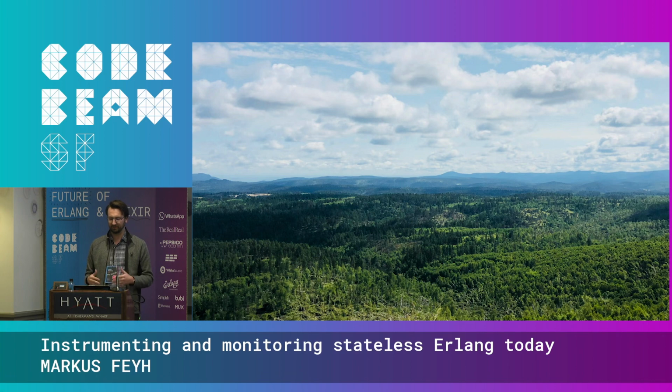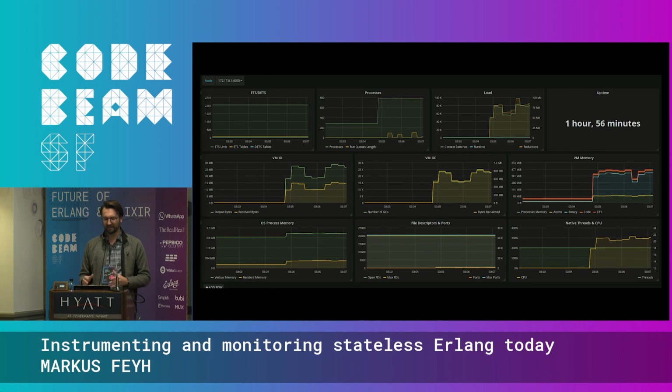This is an example, a picture from a lookout tower. You can imagine your Erlang system is kind of like a forest. You're going to walk around and check on the individual tree health every once in a while, and probably do a survey of the forest health. But when you're really instrumenting and monitoring the system, you want a good high-level view. So if a fire starts off in the distance, you'll be able to detect that and take action. So how do we get that high-level view?